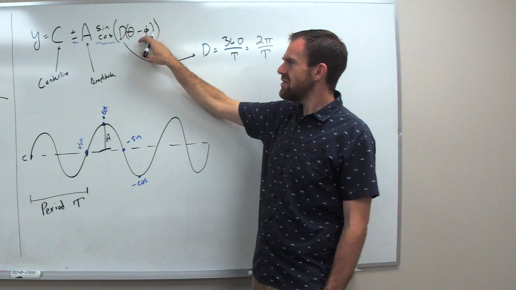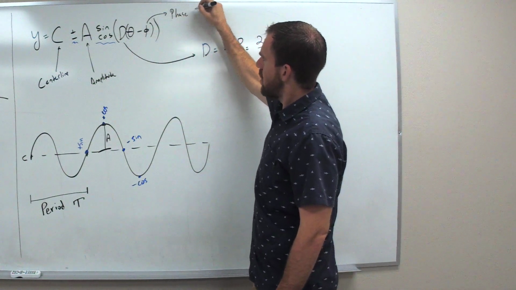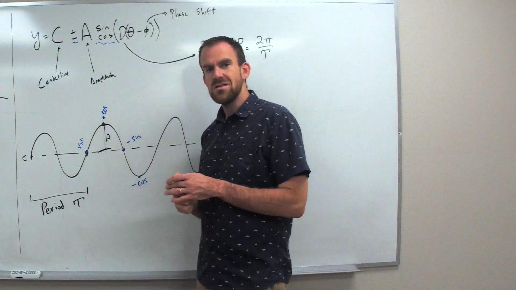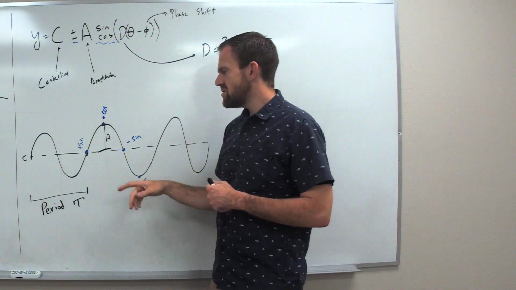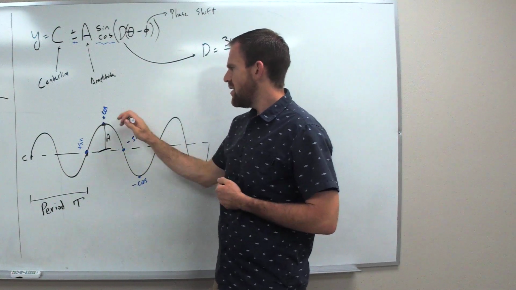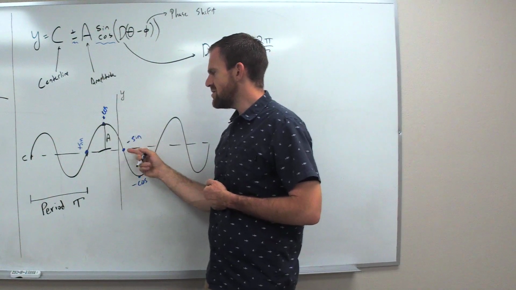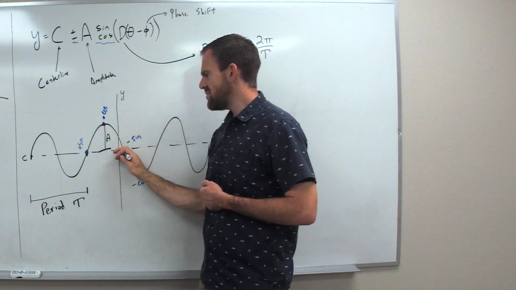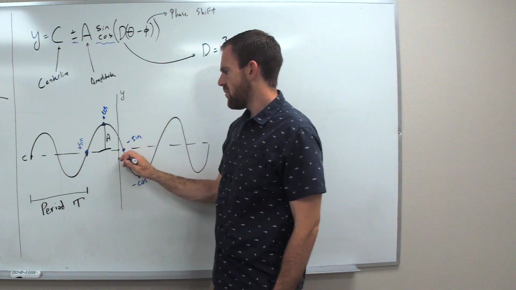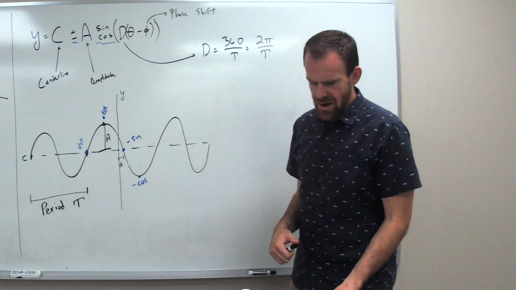Finally, the phase shift is how far your function is shifted to the left or to the right. So depending on your choice of starting point, let's say we had a negative sine. If the y-axis is here, that means it was shifted to the right, because it used to be there. It was shifted to the right this amount. That would be phi. Okay.